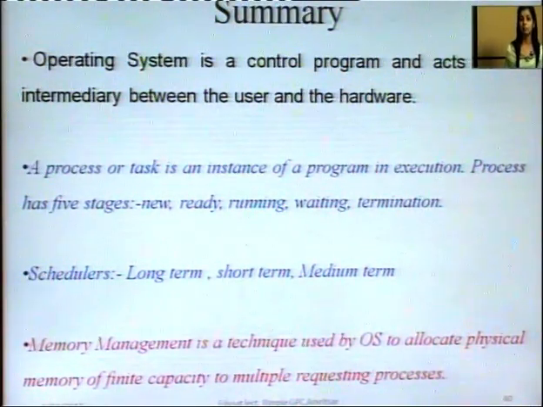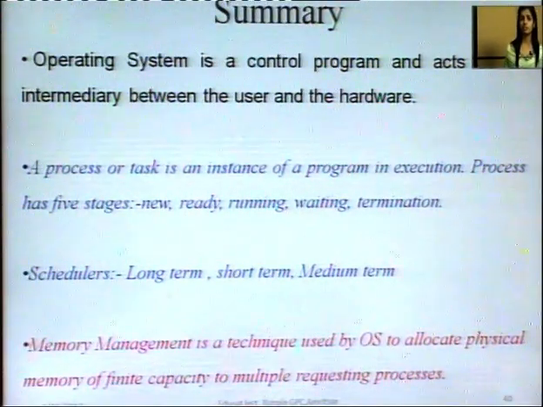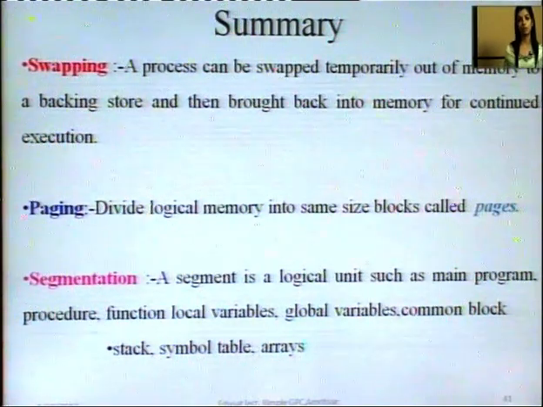So next is memory management. In memory management we discussed paging, segmentation, and how the logical address is converted to the physical address. The logical address is generated by the CPU and the physical address is generated by the memory. So in memory management we have discussed swapping, paging, and segmentation. There are a number of processes that come into memory. Thank you.